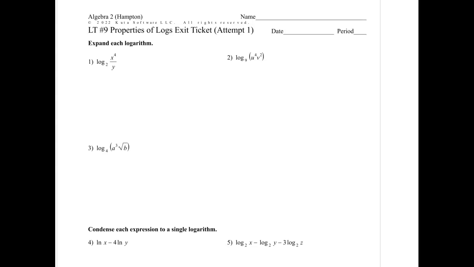So in the first 3, when the directions say expand the log, instead of seeing one log, I actually want to see multiple logs. So 2 or 3, just depending on how the original problem starts. So the first thing I like to do just for a while is ignore this log because it's something that I don't need to focus on right now, and look at the fact that what's there is x to the 4th divided by 4.